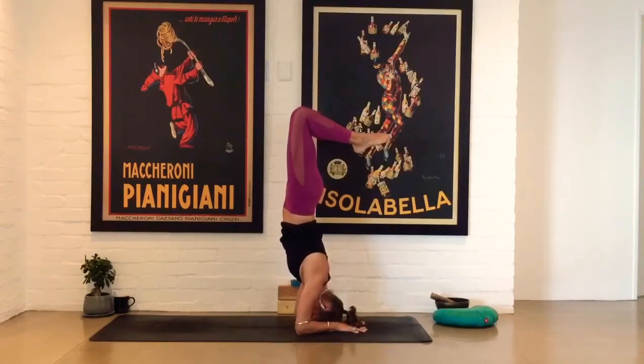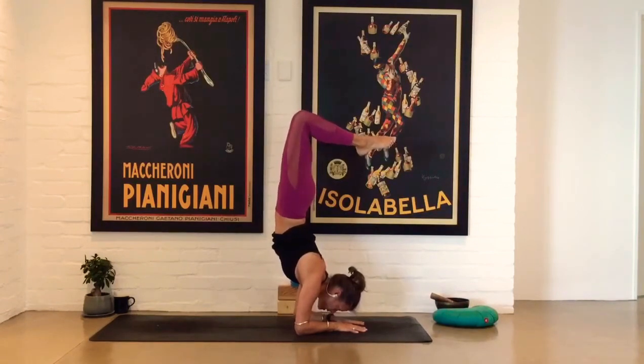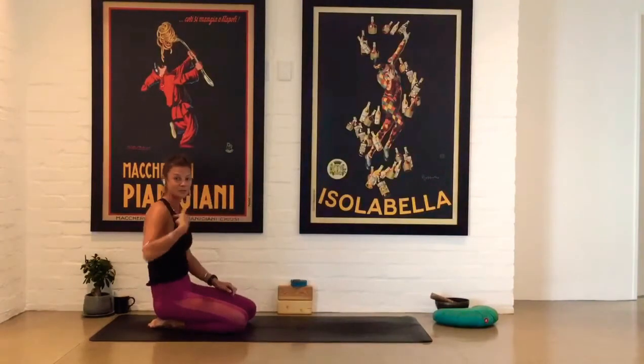So I do little by little. Hardly any weight on the head until you find a point where you can start to lift the head. And then bring the back of the head towards the toes, toes towards the head. Yeah, lift the elbows away. And then the challenge would be to transition back slowly. That's the hard bit. I lost it now. Can you transition? Take the steps in reverse.